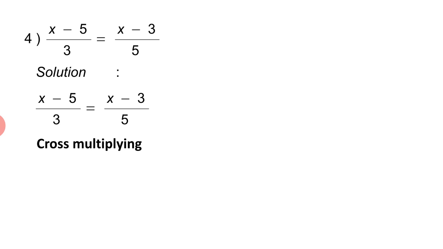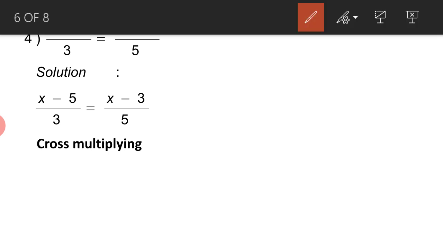Cross multiply. Now here cross multiplying can be done in any way, but I'll always suggest you to do downward first and upward afterward, because this has to be habit, because it is required in further classes, this particular order of taking cross product. Which cross product should be taken first, children? Downward, that is from first numerator to second denominator and from first denominator to second numerator. Now why it is required, you will come to know in higher classes. So let it be x minus 5 upon 3 is equal to x minus 3 upon 5.